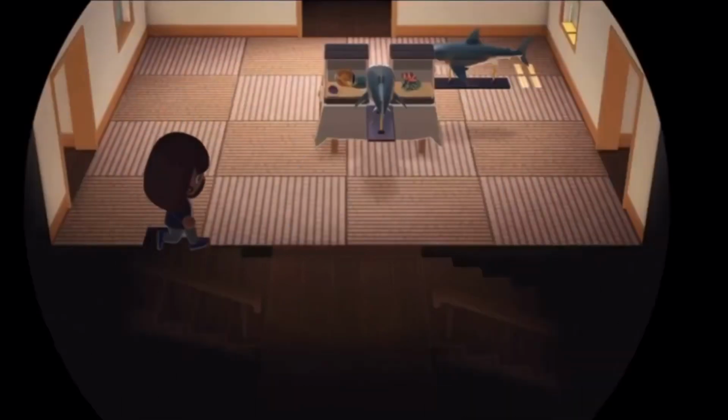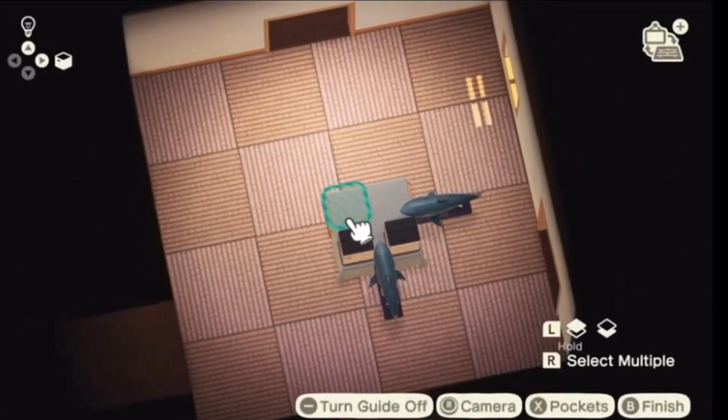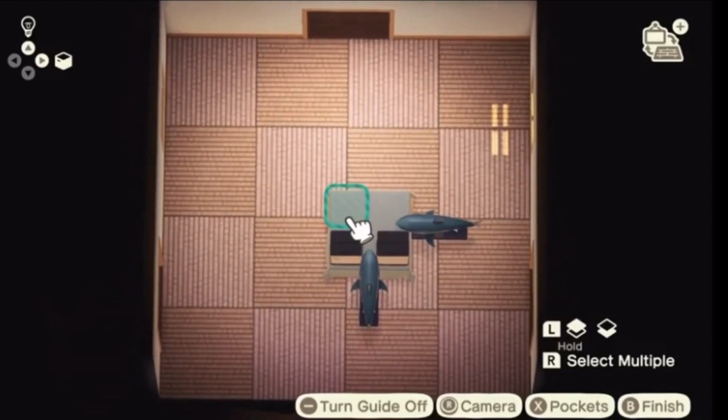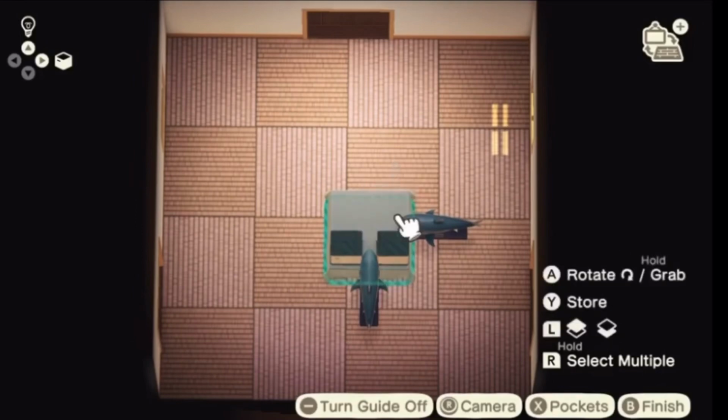Next, you're also going to want to get a 2x1 table and a 2x1 item. Now, your 2x1 table, you're going to put the 2x1 item on the 2x1 table. So an example would be like a TV, and then you put it on top of the 2x1 table.